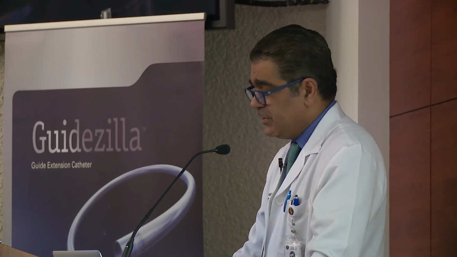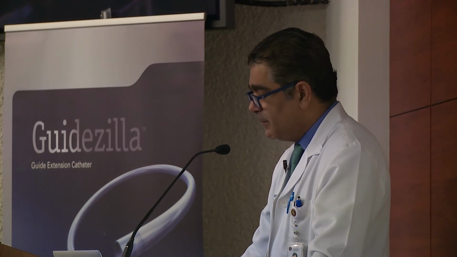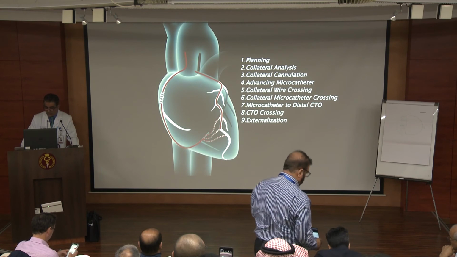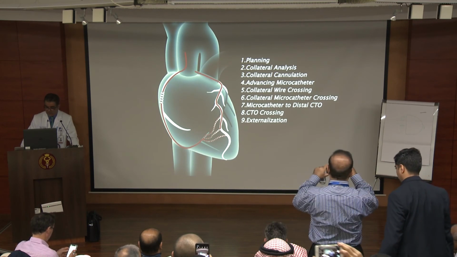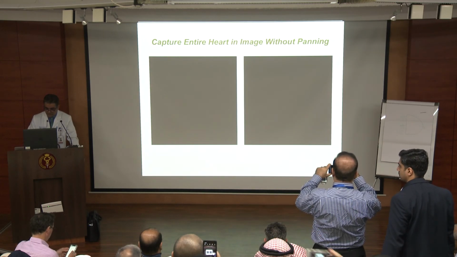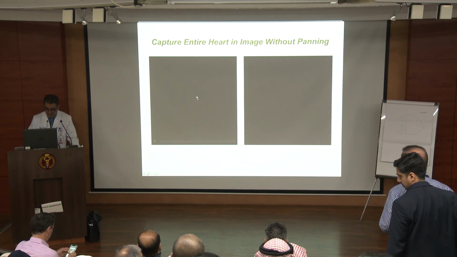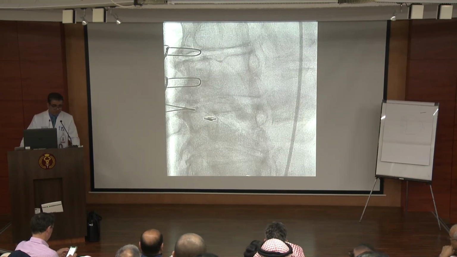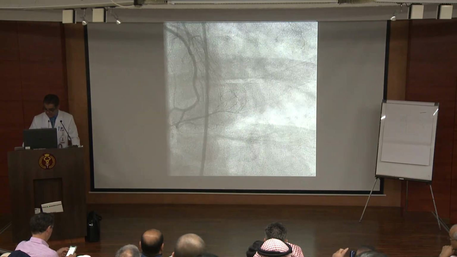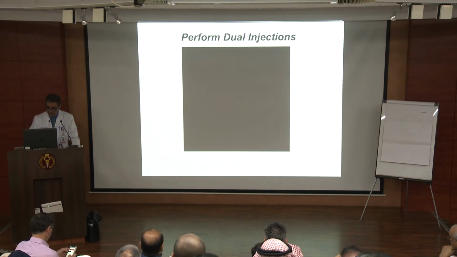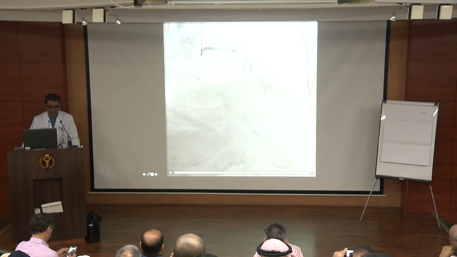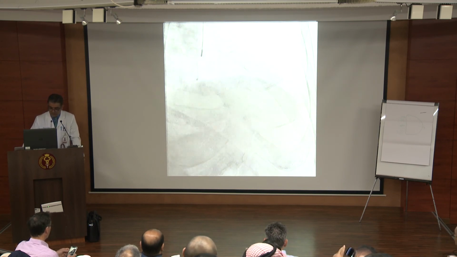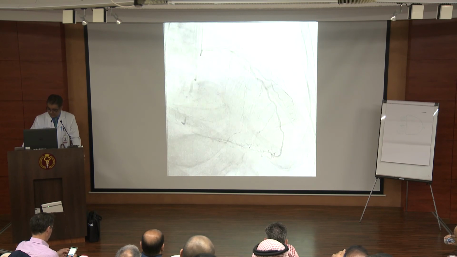Like any CTO procedure, it all starts with proper planning, and the steps of planning are like a checklist for flying a plane, so make sure you go through this checklist to achieve what you need to achieve. We said that yesterday: first of all, you have to do the imaging without any nystagmus, so this is not an image that you can use, so there should not be any panning. Almost always, if possible, you need to have a dual injection, because dual injection without panning could help you plan and decide on the procedure, which things you're going to use.